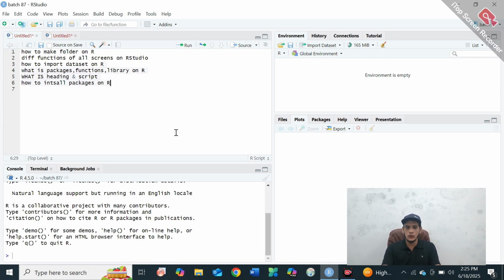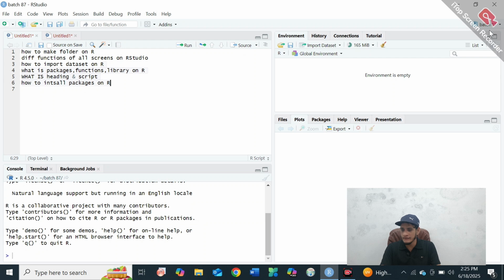So let me explain first how to make a folder on R. Here on screen number 3, as we make a folder on our computer, laptop or desktop to save different documents, in the same way we make a folder on RStudio. The difference is that when we make a new folder on Windows, it is empty, but in RStudio the folder will not be empty, because it will contain different files. Let me explain why we make a folder. When we are working for different clients and want to save their datasets in different folders, we make folders so that we can easily understand that we are working for client A, client B, or client C. That's why we make folders on RStudio.